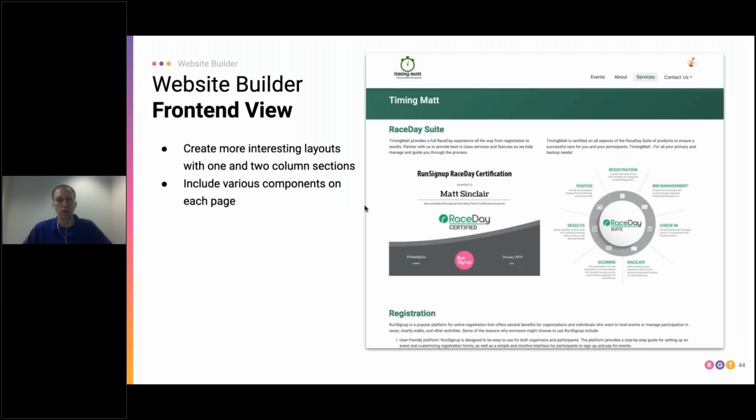And so when you scroll over and you look at the website, again, here's another example of what a 2-column and a 1-column approach looks like. I have a text block filled out with an image block below it, and then you have a second section below that. So again, you can mix and match, move things around, and this is an idea of what a services page could look like, visually appealing, breaking up the eye, and making it easy for somebody to read and learn more about your organization.